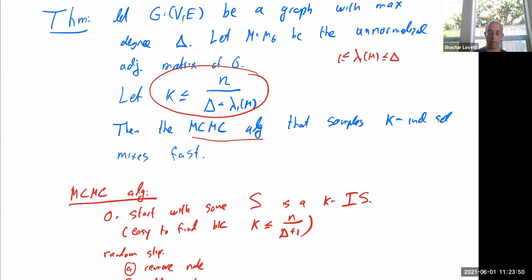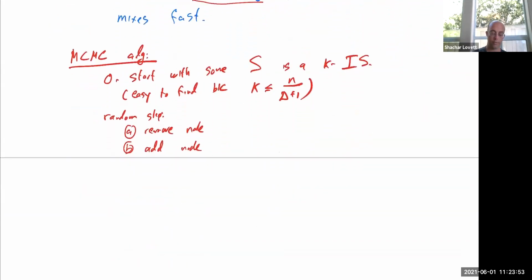So what should be the complex here? Who can tell me? What complex corresponds to this MC algorithm? I want to define a complex so that the lower walk in this complex would exactly be this random step in this algorithm. So what should be the faces of this complex? What should be the dimension of this complex?